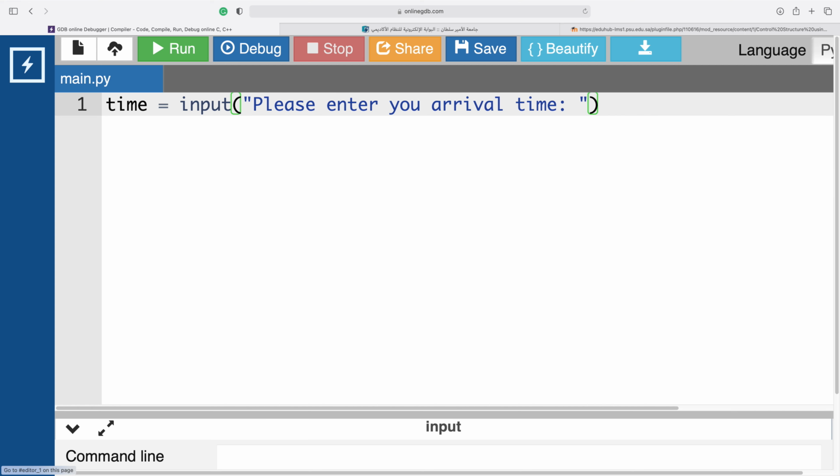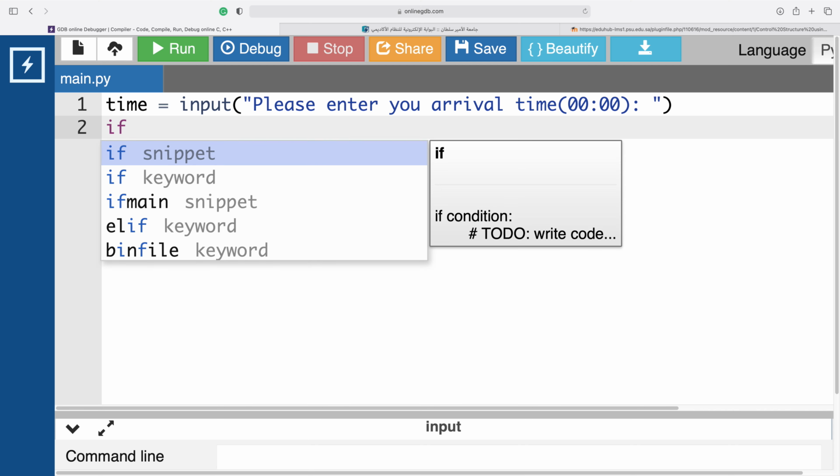This is the input, where you enter your time of arrival. Enter the time like this, in the format 0000. I'm asking you to enter the time of arrival. Once you enter it, the next thing you want to do is put in an if condition.